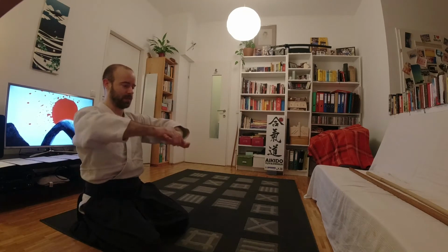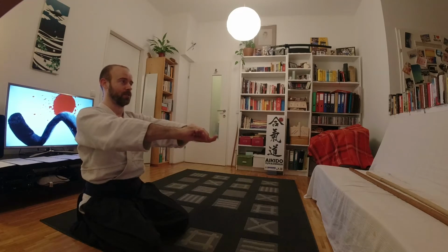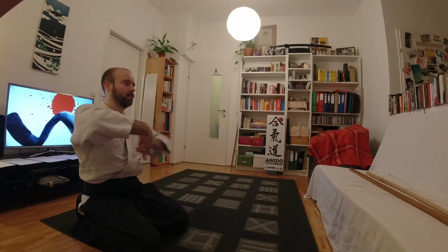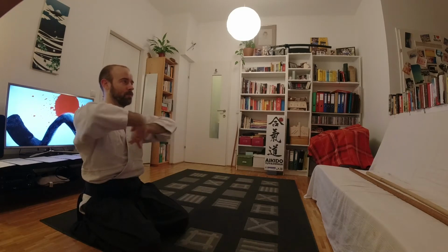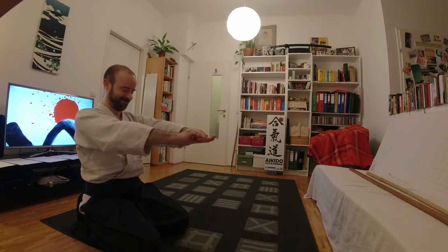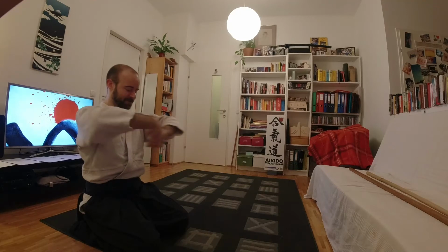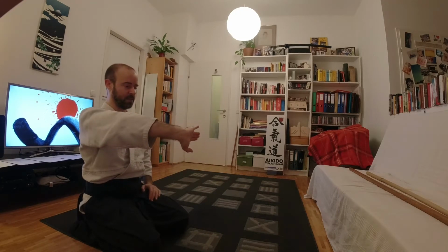All right. Next one. Look at the rear of your hand. Grab it and twist it upwards. Yes. Sankyo. Here especially relax the shoulders. Just relax in the torso, in the shoulders, and rotate. Okay, other side.